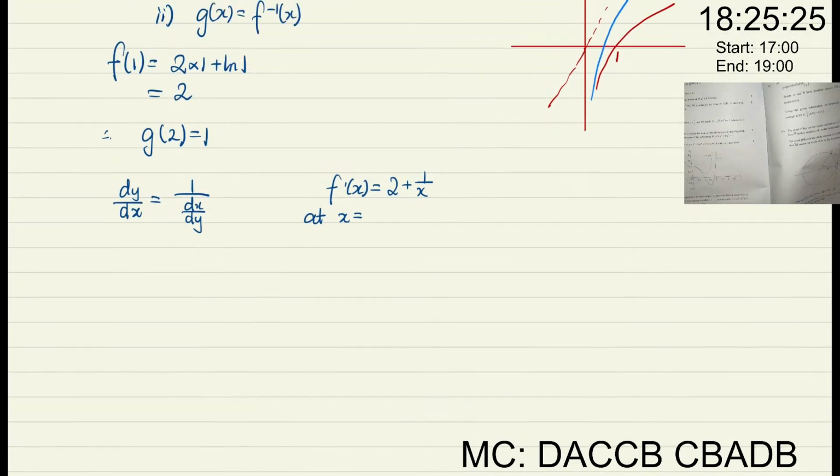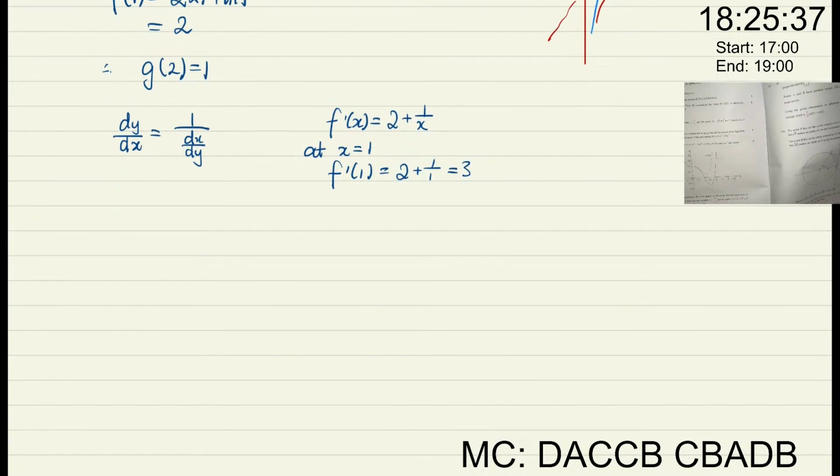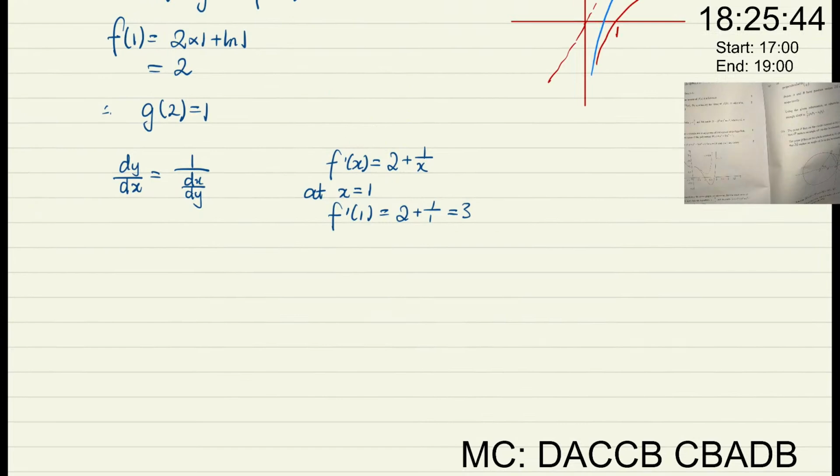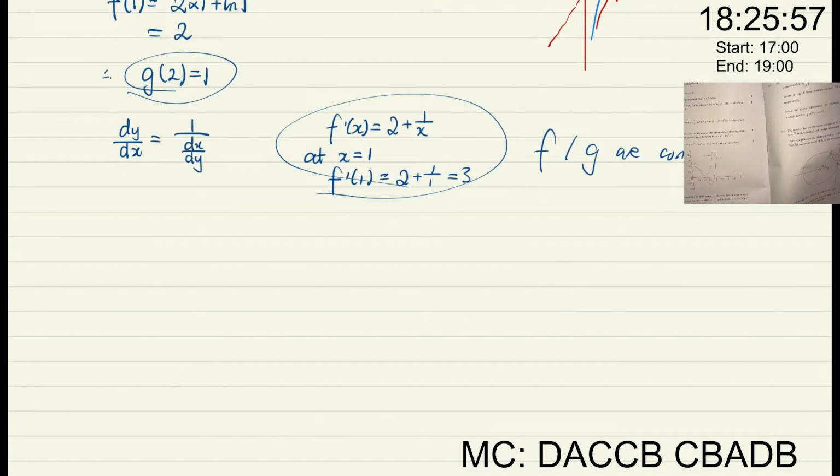Okay, we know that at x equals 1, you know what I don't like about all this F and G rubbish, guys? F's and G's are confusing. So you know what I'm gonna do? We're gonna be a Chad and just go back and use Y and X. You can't go wrong with Y and X, guys.